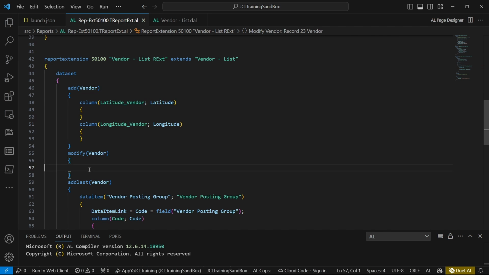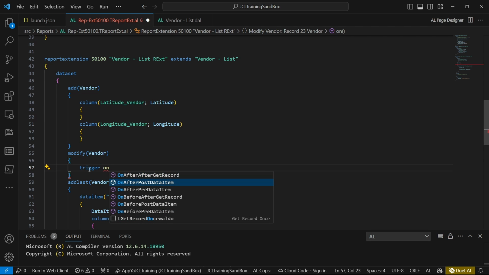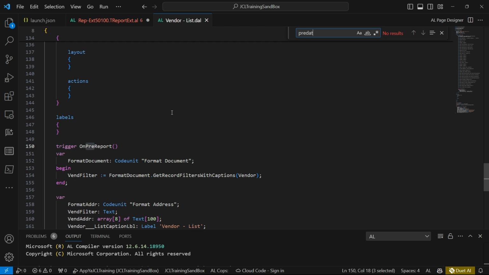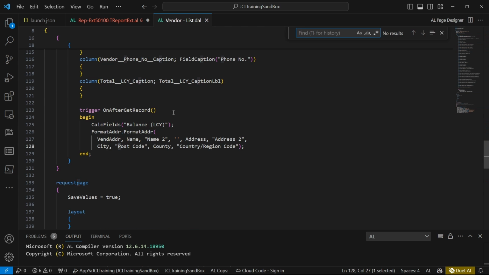And here we have an option to have several triggers. Like we have the on before pre-data item. So if we need code here, when you say pre-data item, okay, pre-data item is not even being used. Let's say on before after get record.